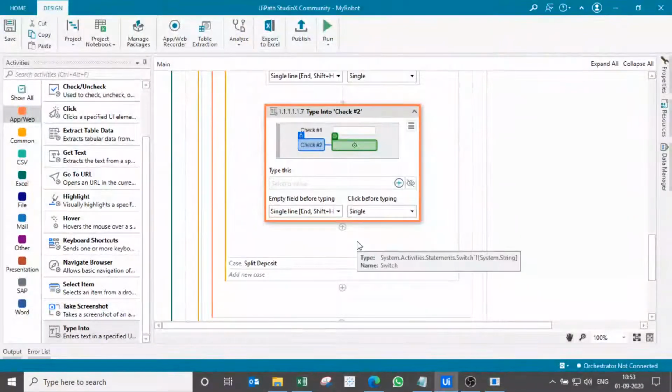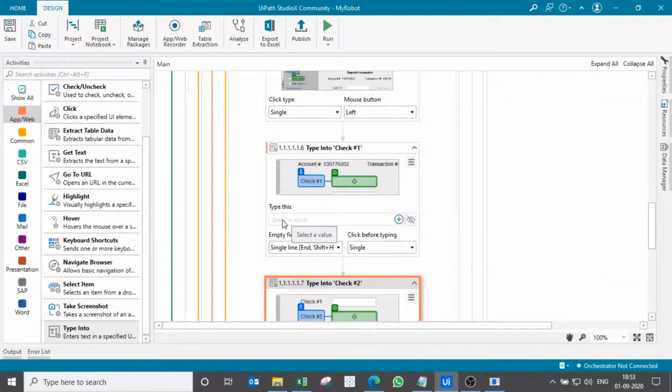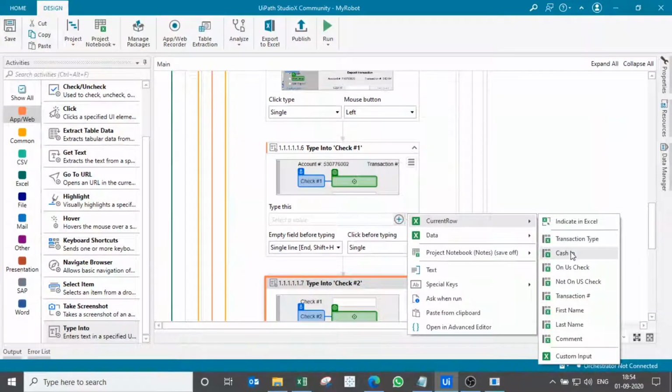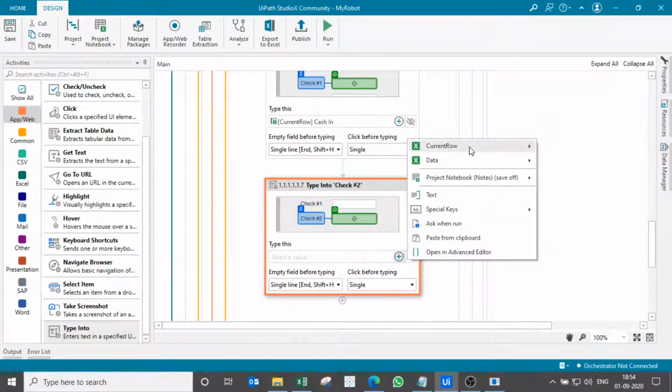So now we are done with this, but what is to be typed here? So type this one, and as I said, if it is withdrawal, then we will have to put cash in hand and the check.